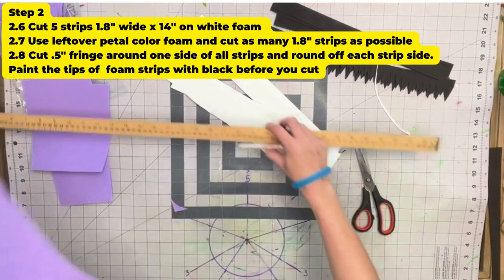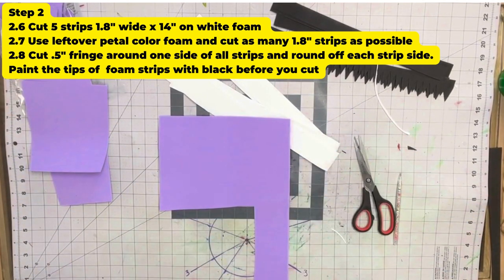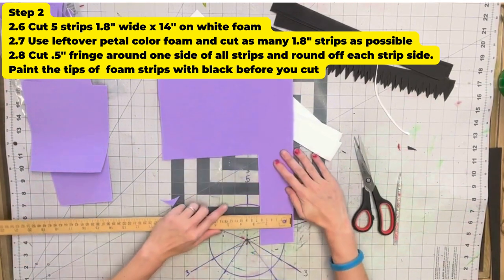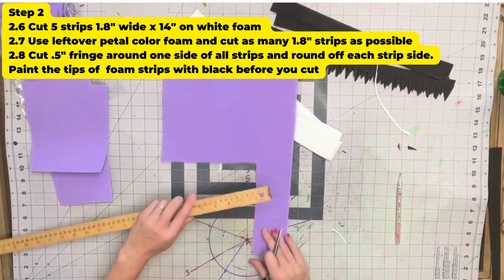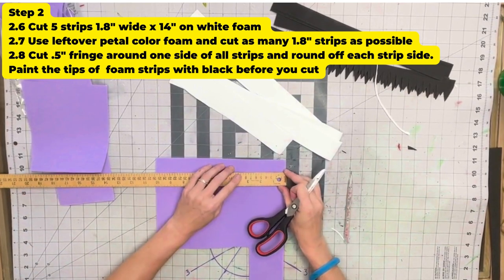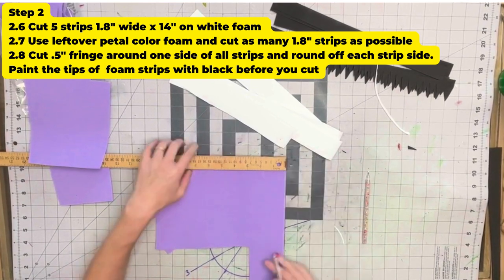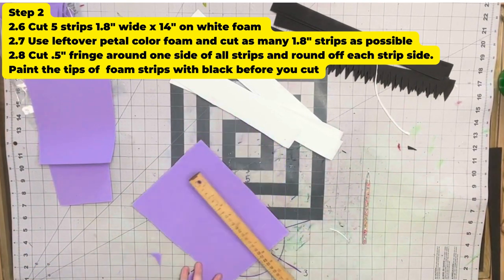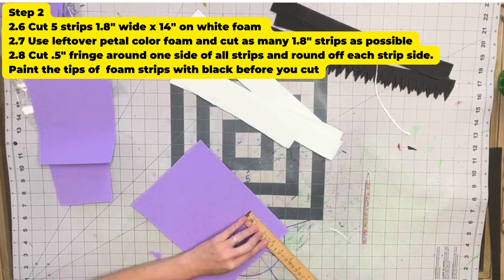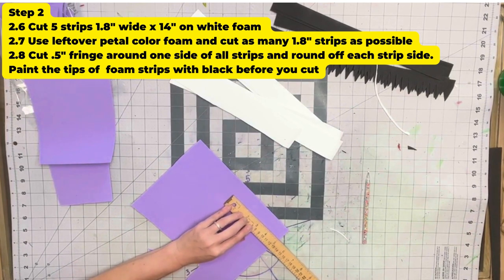So we got here. So we're left. It doesn't matter how much you're left with. So you just want to mark 1.8 around here somewhere. And 1.8. Let me get on this edge a little bit more. 1.8. So we're going to mark and cut it. Well, we can go again and mark through this other part. 1.8. 1.8.